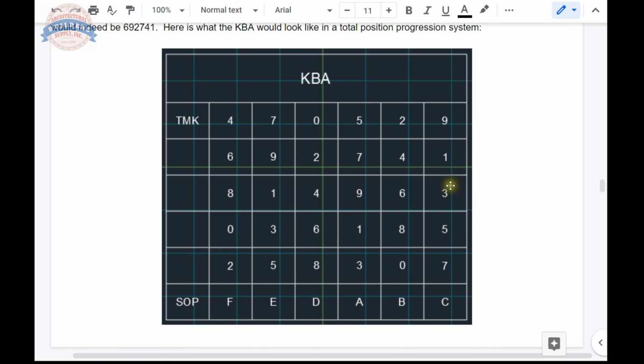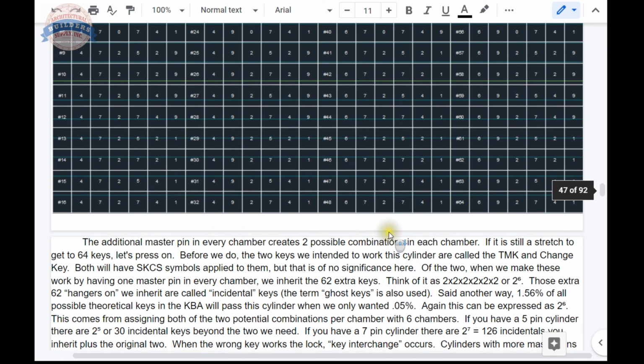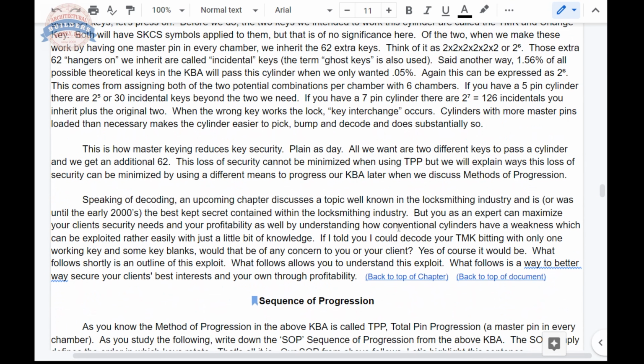So when we have our first 16 changes, 741, 941, 141, it's all a number 1 bottom pin here. We're not even playing with master pins at this point because we've not progressed enough biddings to have to get to where we rotate that C column. That's the point. I hope that didn't confuse more than it was worth.